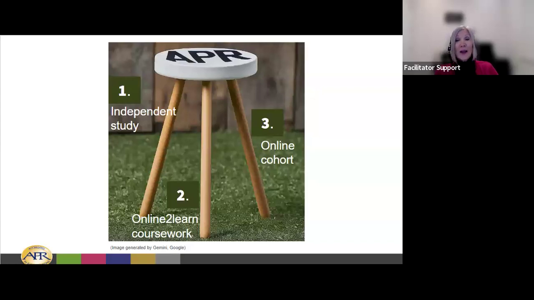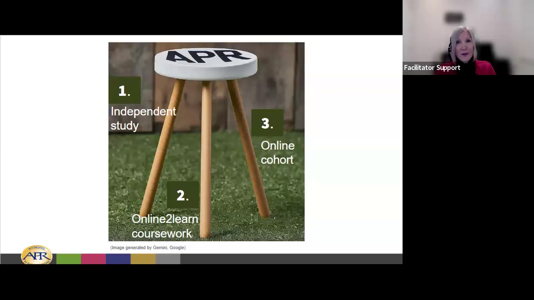And in that journey, the Online to Learn course offers you three different modes of learning. The first one is the independent study. So the task sheet that I mentioned earlier is part of your independent study. It will suggest readings. It will also suggest supplemental books that you might find more information on. And it could also include your study buddy or study groups that you might belong to. So that's your independent study.